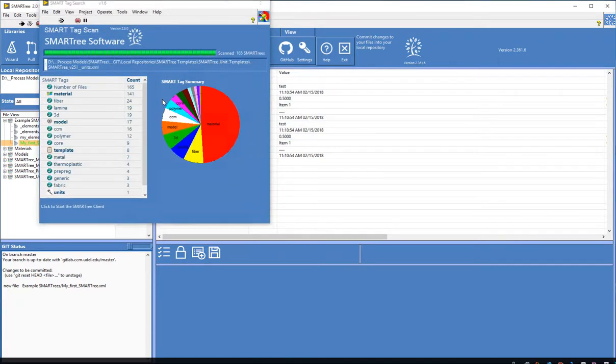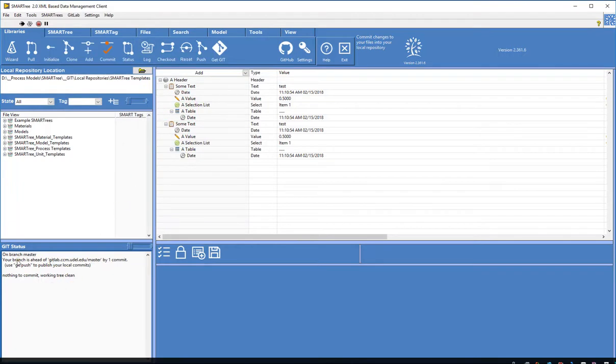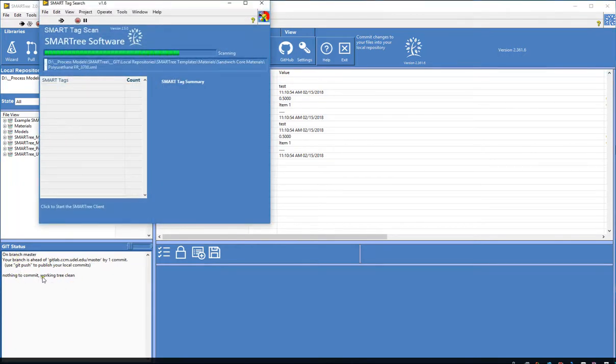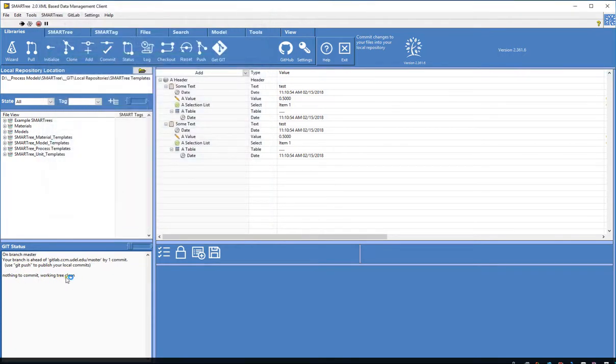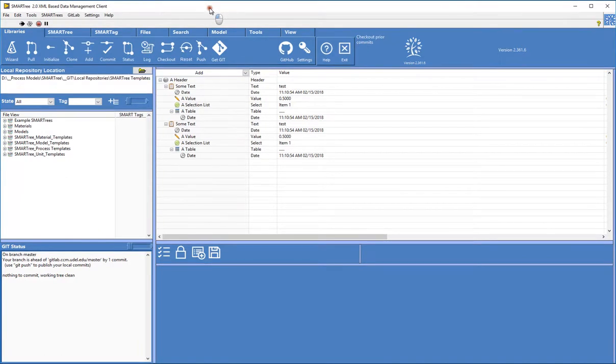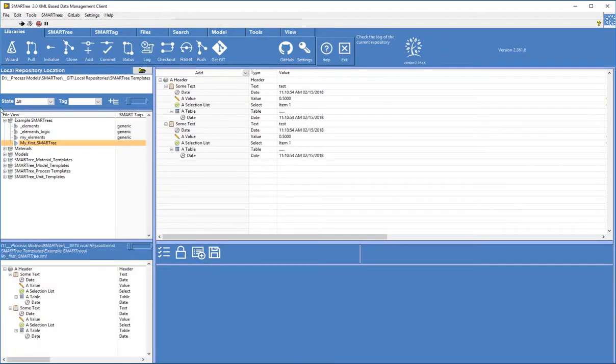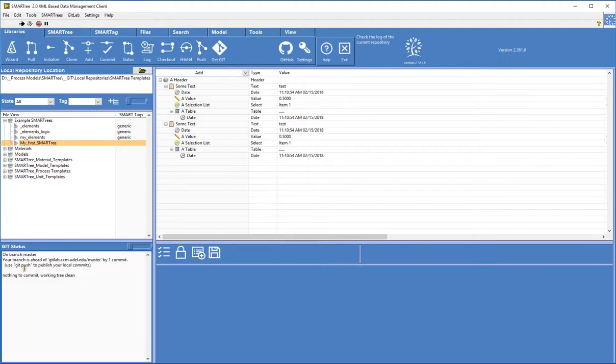It scans the data again to make sure everything's in place. And now it says nothing to commit, everything's in there, and you're good to go. And you'll see right here now, my first smart tree is now black. It means it's committed. It's now part of that repo, and all is well.